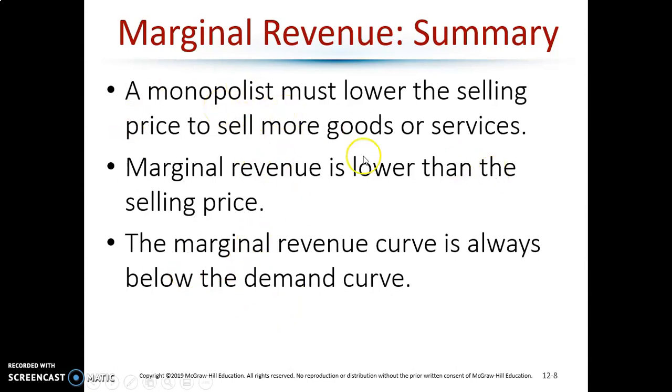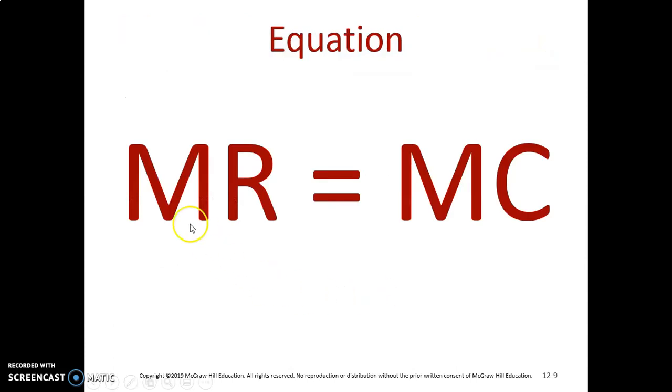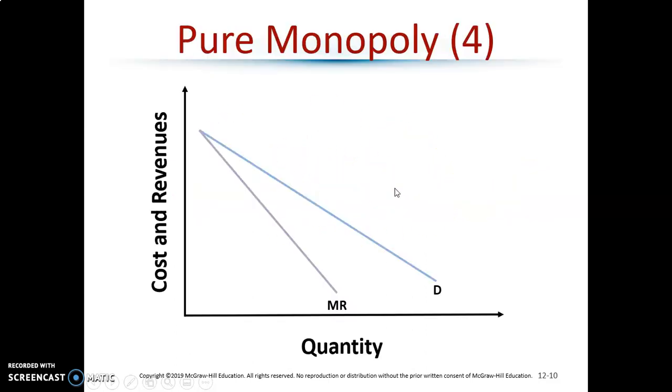So this summarizes everything we've said so far. Marginal revenue curve is always going to be below the demand curve, and you're going to have to be able to recognize it as a downward sloping curve that looks like a demand curve, but is always below the demand curve. So as I said, we're going to see it again. Marginal revenue equals marginal cost. This is where you maximize your profits always. We went into that with perfect competition. So this is a more generic looking pure monopolist graph. Downward sloping demand curve that looks like the market demand curve, because it is, and a marginal revenue curve that looks like this, and we already saw why that is. It's always going to be the case.